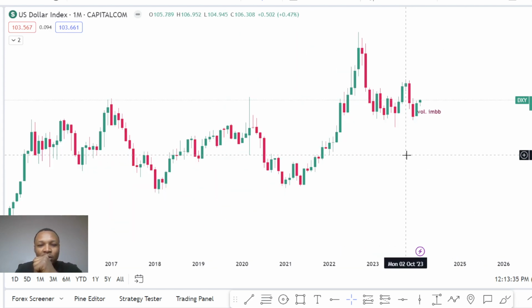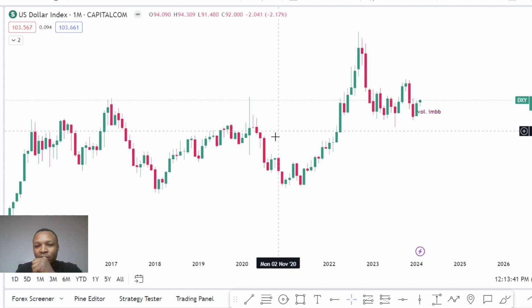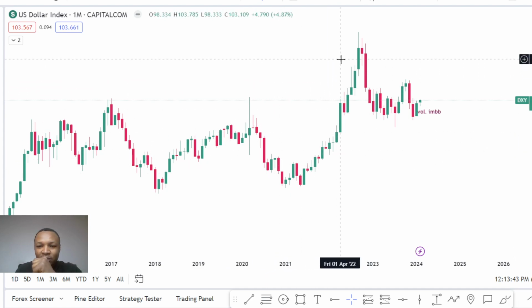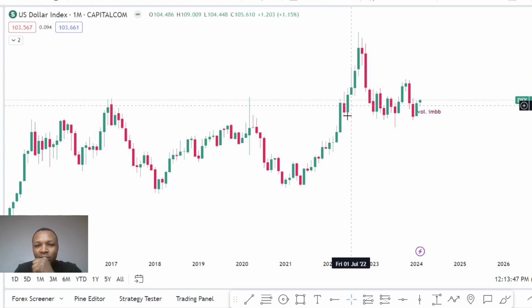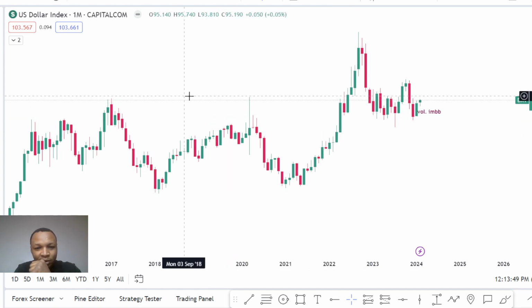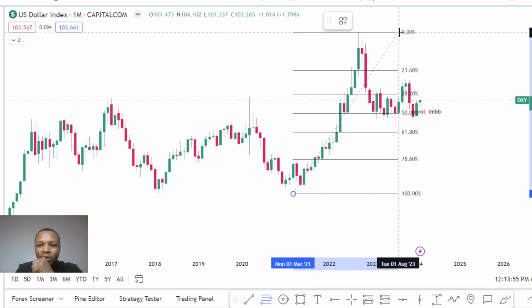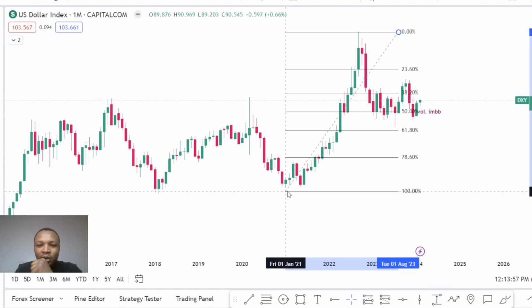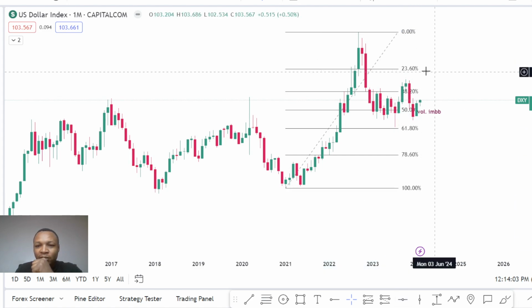Looking at the Dixie on the monthly time frame, we have a clear buy swing to the upside. So we're clear that the overall direction of the Dixie is to the buy side. Dixie is a clear bullish trend on the monthly time frame. You can see since the break of structure right here, there was a retest. When we flip this level all the way up here, the Dixie only came to give a retest somewhere between 50 and 68 level.